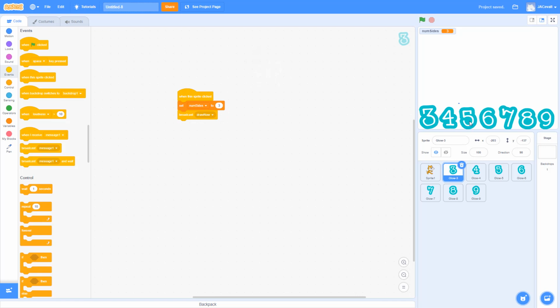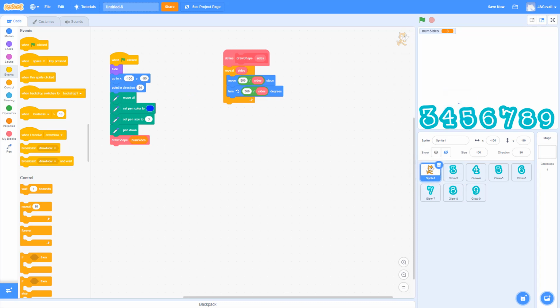All right, so I'm going to copy this. I'm going to go to 4, paste it. The only thing I need to do is change it to 4, 5. Let's go to 6. Go to 7. Go to 8. And then 9. Ideally, you would test one of them before you copied and pasted it to everything, so you don't have to go back and change it 7 times, but I'm pretty sure this will work.